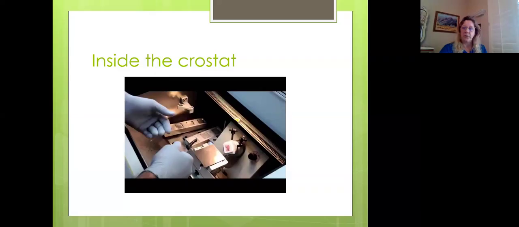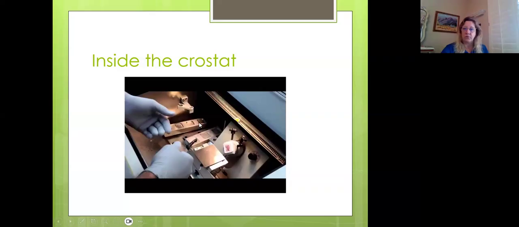It's like a little hammer, and you just place that little hammer on top of the medium that you put over the top of the specimen. And what it's going to do is it's going to suck the heat out of the OCT and freeze that tissue quicker for you. And it's also going to give you a flat surface on the top to deal with when you start cutting.